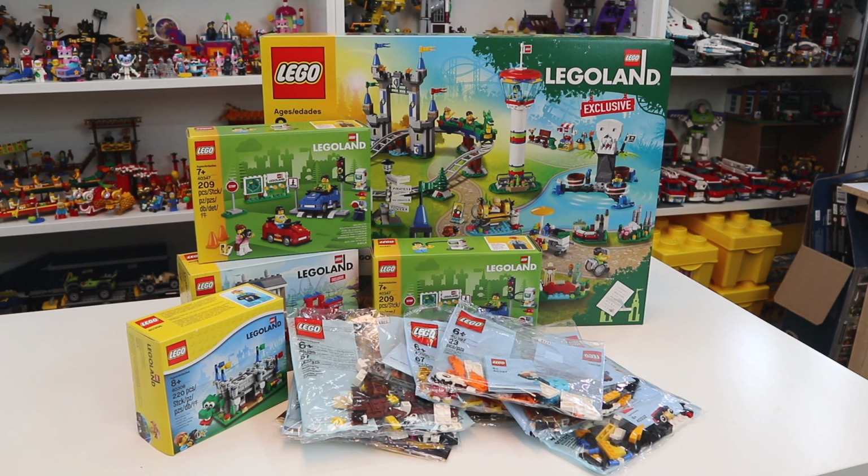That's why I only picked up sets that I wasn't going to be able to get anywhere else. Like, if I knew I could buy the set at Toys R Us or Lego and get the VIP points or something like that, I'm going to buy it there. Because even these ones, you're supposed to get 5% off when you show your VIP card. But that doesn't apply to Legoland exclusive sets, apparently. Except for the two polybags that would have saved me 5% each, which is less than $1, all these were Legoland exclusives. So I didn't get that 5% off.